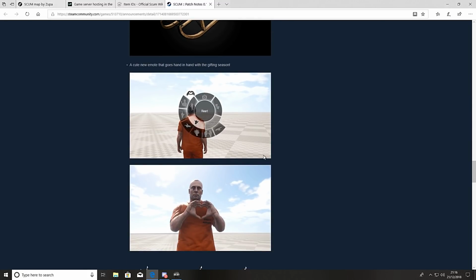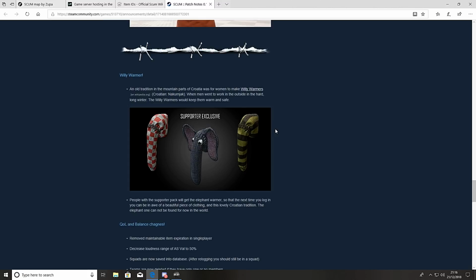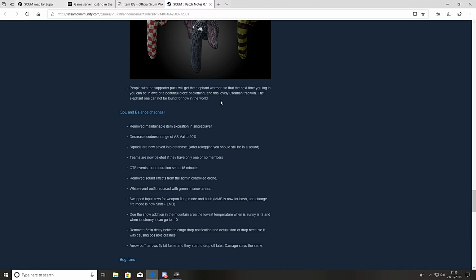How cute. For the supporters and your common willy warmers, again took us by surprise there. I did not expect this. Supporter exclusive is your elephant willy warmer, and then you have your Croatian and just your kind of patterned yellow one. Not much else I can really say on a willy warmer. It is what it is.